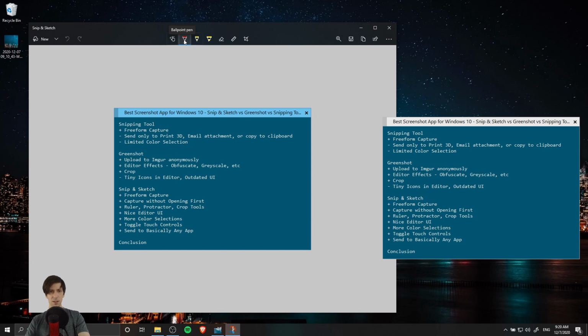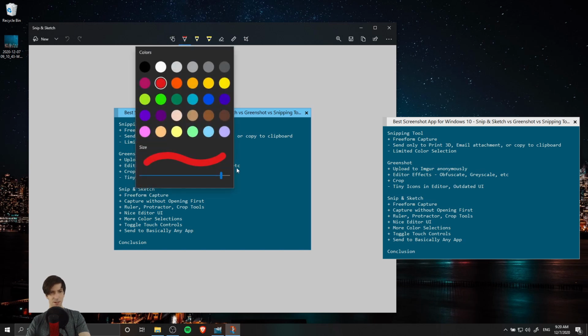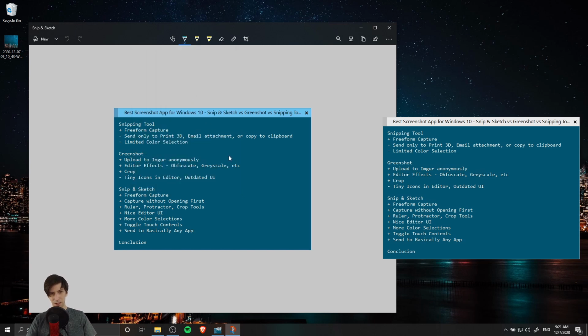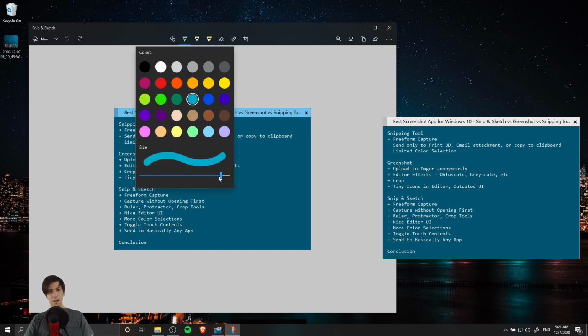So just like the other applications, you have a pen selection tool here, 30 colors to choose from as opposed to the 16 in Snipping Tool. And I think I would say the color palette is a little bit nicer here as well. So let's go ahead and grab one, and you can just draw around. And perhaps more important, rather than having 3 sizes for the pen, you actually can slide along the scale going from size 1 to 24.